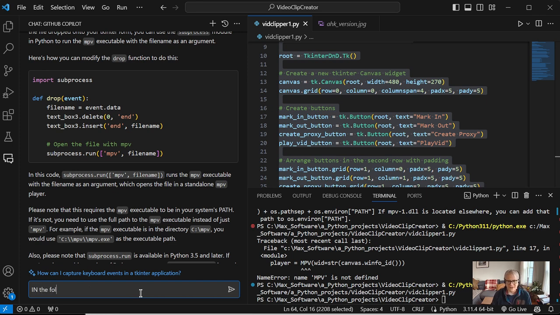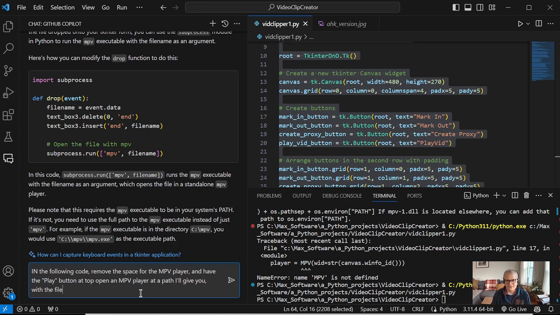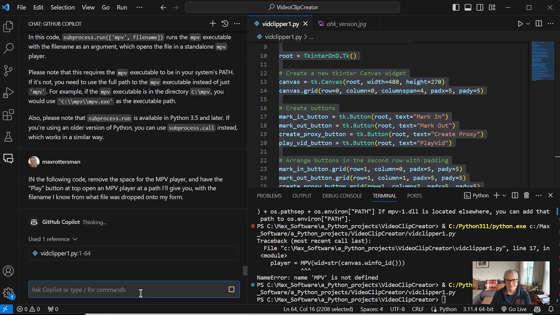In the following code, remove the space for the MPV player and have the play button at top open an MPV player at a path I'll give you with the file name I know from what file was dropped onto my form.